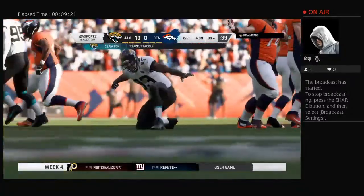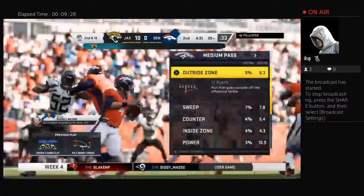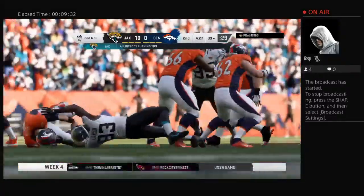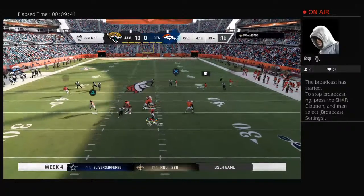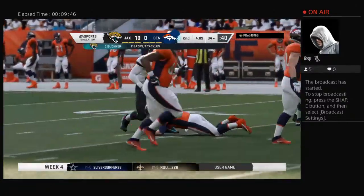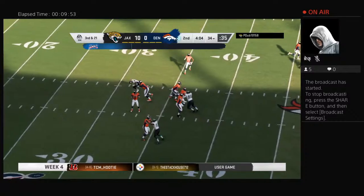Nowhere to escape, and he goes down. Carl Lawson with a little how do you do as he gets in there for the sack. Sometimes I watch games and wonder why they use play fakes on certain passing situations, because it's not going to fool anyone. I don't know if that was the case here, but the end result was the same. No one fooled. The quarterback was hit. Protection certainly going to need to be a bit better here on 2nd and 16. Under pressure again, and down he goes again. DeForest Buckner picks up his 2nd sack of the afternoon.